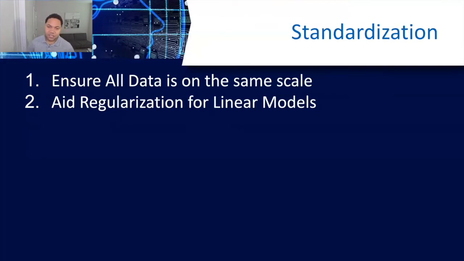Now, standardization's there. It's very simple. You're just essentially assuring that all your data is on the same scale. Now, with TF-IDF, your data is on the same scale no matter what, anyway. And similarly, with the BERT embeddings, they're on a similar scale too. So it's not as if they're not on the same scale. But what this does is it helps me ensure that the data is definitely on the same scale. And it helps a little bit with the regularization of the models. Again, this is the aid to regularization. Well, again, we'll talk about that next.